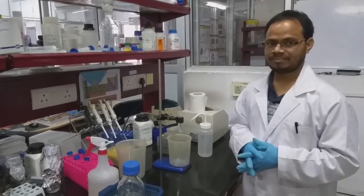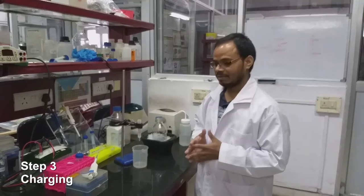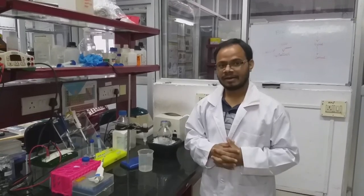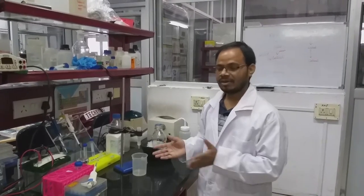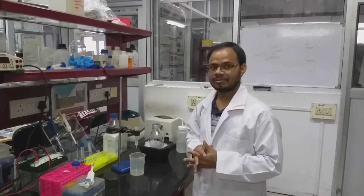the buffer which we used for the lysis of the bacterial cells. Before equilibration of the column, we have to charge the column. For nickel NTA, there are two types of beads. One is readily charged beads which come from the company, and for the other, they give only NTA agarose beads, so we have to charge them. Here we will charge the beads with the nickel, and then we will equilibrate. We already washed the column with water and 0.2 normal NaOH, and again with water.